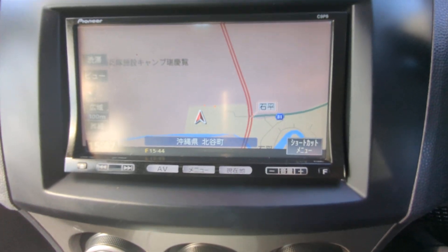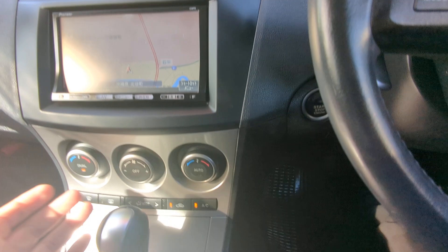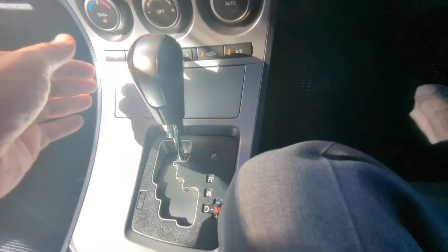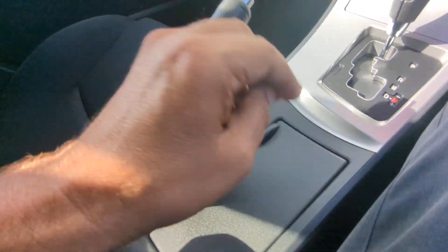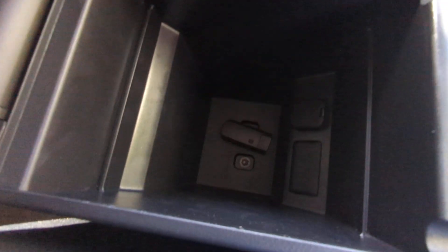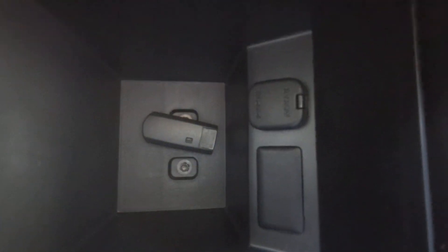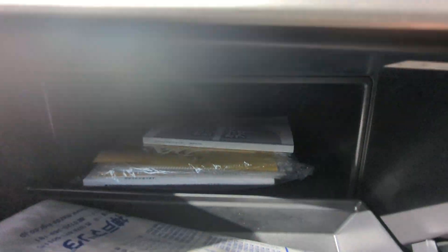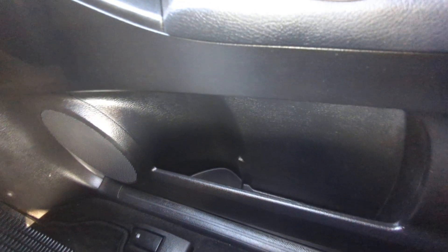Then you have your radio — this one does not have a rear camera. You have your air conditioning controls, a non-smoking tray and power outlet. Your shifter, the handbrake I told you about, cup holders, and a center armrest — you can push a button and it's going to extend out a little bit more, giving you extra storage and another power outlet. Over here you have your two-tier glove box, and a little bit of storage and a cup holder on each door panel.